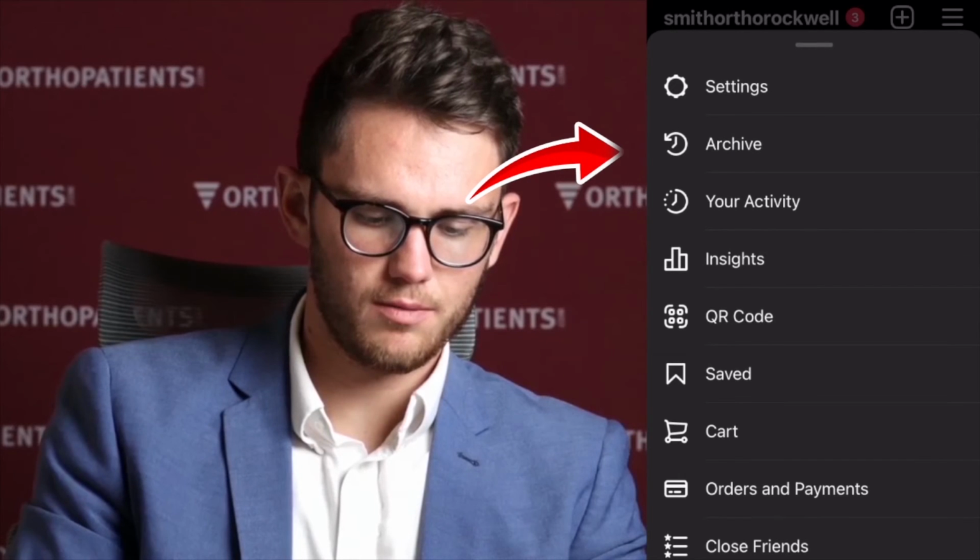If you need to add from an old Instagram story, you'll come here to archive, and then you'll click here, and you can click highlight and then add that to a new highlight. If you're stuck on post archive here, just make sure you switch over to stories archive and you will see those. You can also sort by date and location here, which is great. All right, so that's how to create the Instagram highlight.